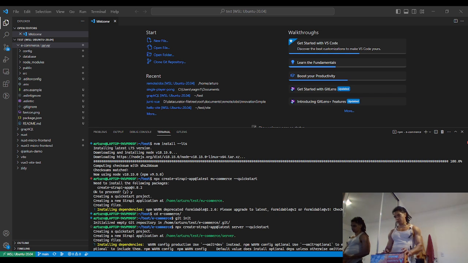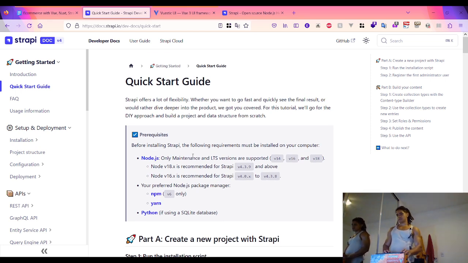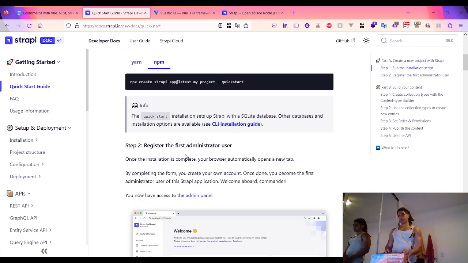So while we're waiting, let me take a look at the quick start guide. And there you go. The quick start installation sets up Strapi with an SQLite database.